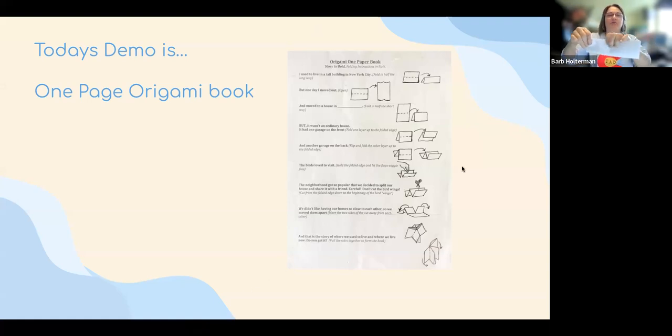Also, it's important that your folds match the edges. The birds love to visit. So now pinch the top and fly your bird. Everybody can fly their bird.